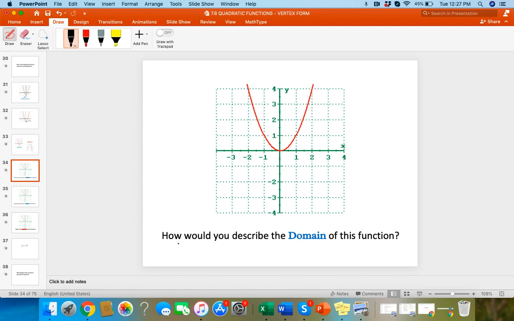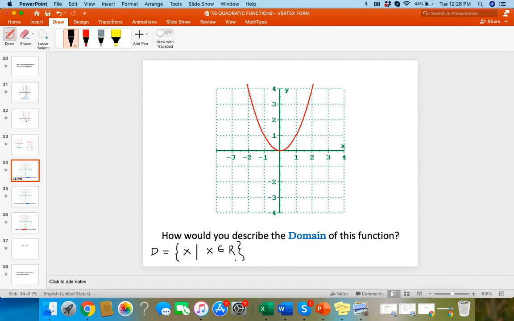Well, there are two styles of notation. One is what we call set notation, where we use the curly bracket and we say the domain, and I guess I should put back here that domain is equal to, all x's such that x is an element of the real numbers. And that just means that it exists everywhere. And we close our curly bracket and we're done. This is what we call set notation.